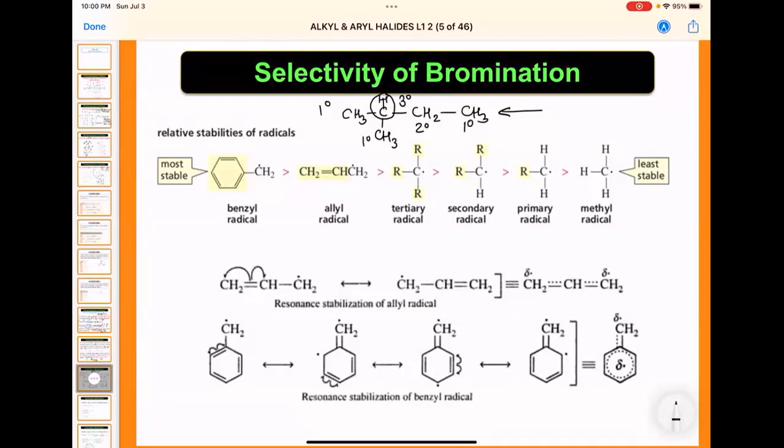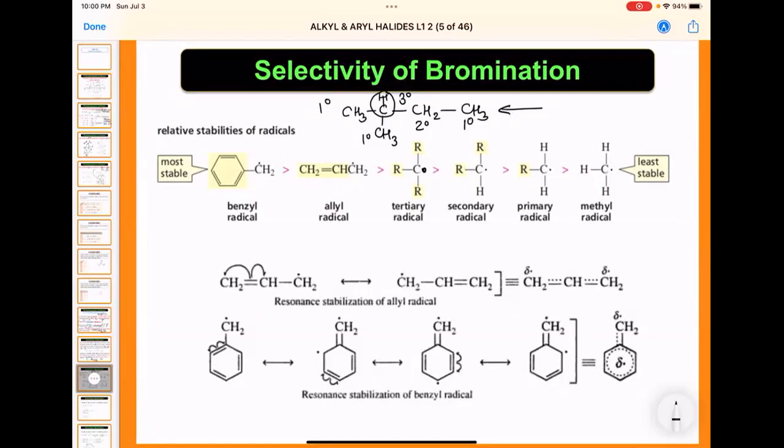Because the carbon is already attached to three other carbons. So the bond between hydrogen and carbon will be comparatively weaker and easier to break. Yeah, weaker and easier to break. So yes, tertiary hydrogen is the easiest to break, but who is responsible for it? Okay, Br radical is formed and it breaks the hydrogen away, and you get a tertiary radical.